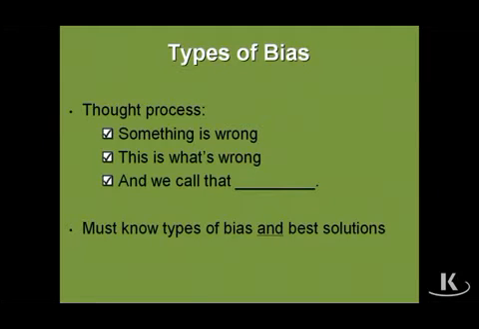I want to outline in the beginning here the types of bias, but also the solutions. I remind you again, the same way when you're diagnosing, you've got to not only know what's wrong with the patient, but you ought to have at least a preliminary sense of how to treat that. I want you to think about the same issue here. They may not ask you what type of bias it is. They may simply say, if this study were repeated, what should be done differently? In order to get to that answer, you're going to have to correctly assess the bias and then know what is the solution for the bias.